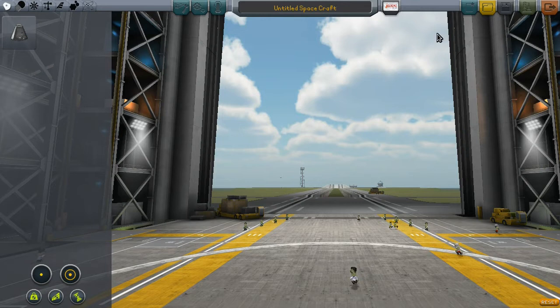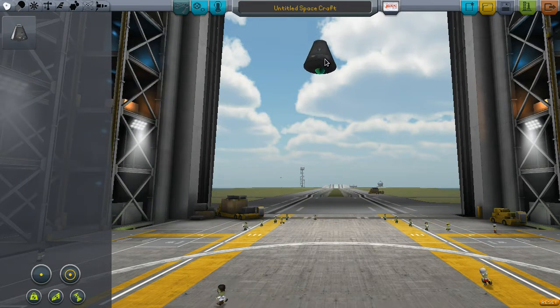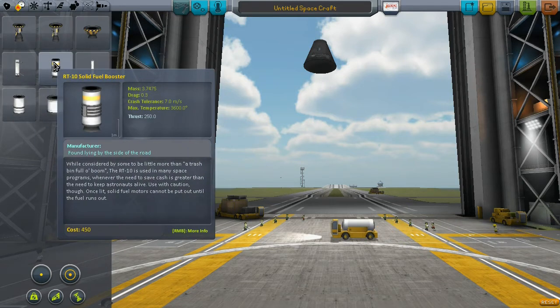So last time we did pretty well. I was fiddling around with solid rocket boosters. This time I want to go for orbit. So what I'm thinking is the two solid boosters that I used before were good enough to get me up plenty high for orbit. But then I need to circularize that orbit.